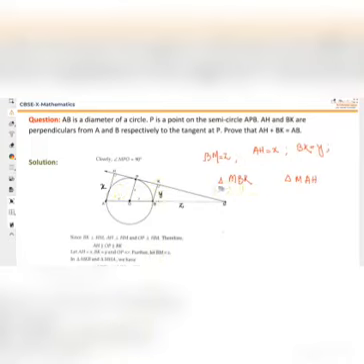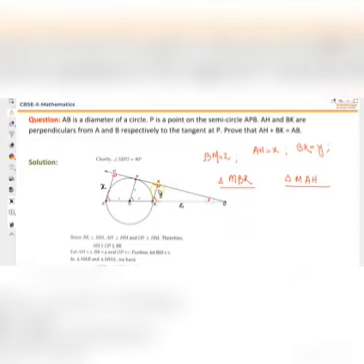See, this is also a right angle triangle. This is also a right angle triangle. So this is 90 and this is 90. What else? We know that this is 90 and this is 90, and this length is equal to this length. So we can show that this angle is equal to this angle, and this angle will also be equal to this angle. Even if you don't show this, this angle is common in both of them.